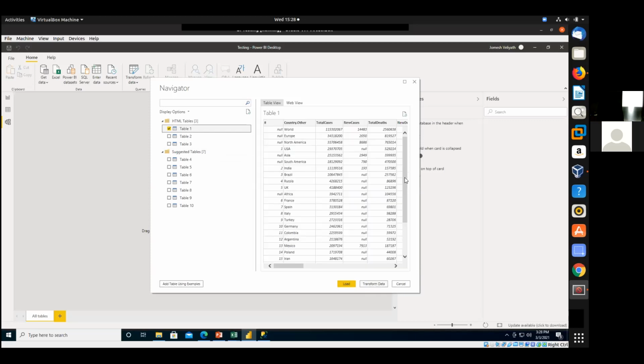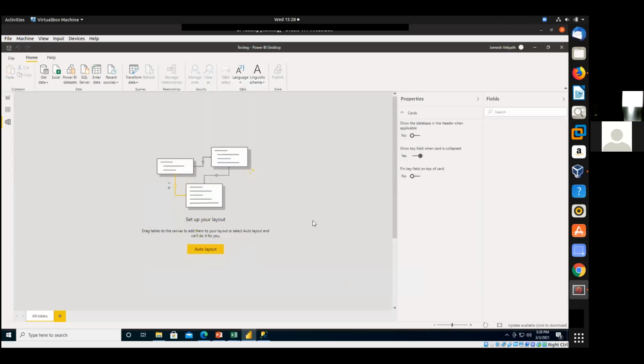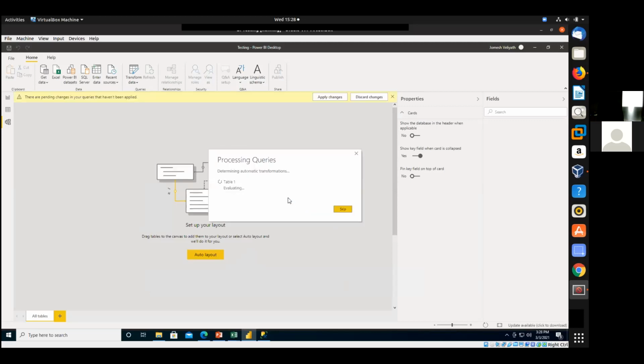That's good. So we'll try to load the data, and we'll do a little bit of transformations, change the data in the way we want, and then create a visualization on that. So the data is loading into our environment. It's very easy.